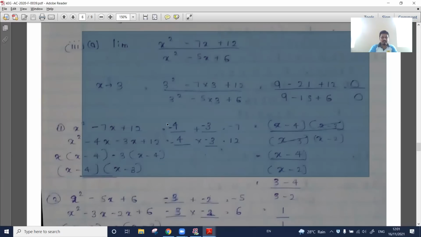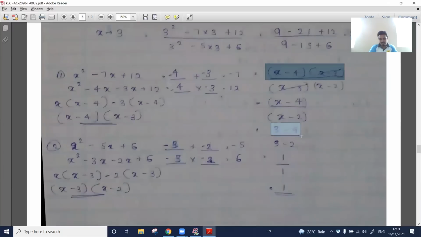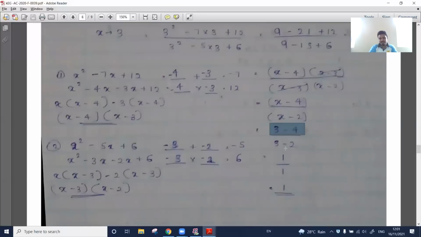Even how to factorize these quadratic expressions, you know. All the things you know. If it is in the indeterminate form, then using factorization, you can solve this. That stuff you know, but this one: 3 minus 4 is not plus 1, that should be minus 1. So -1 divided by 1, the answer should be what? It should not be +1. This is wrong. The final answer should be -1.